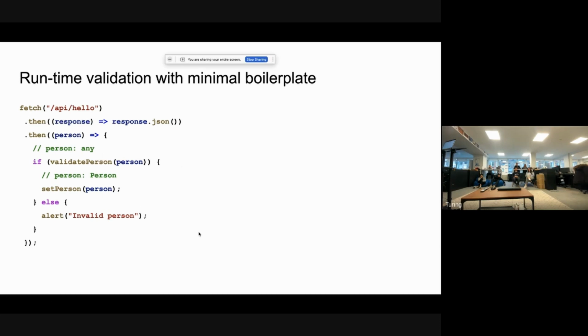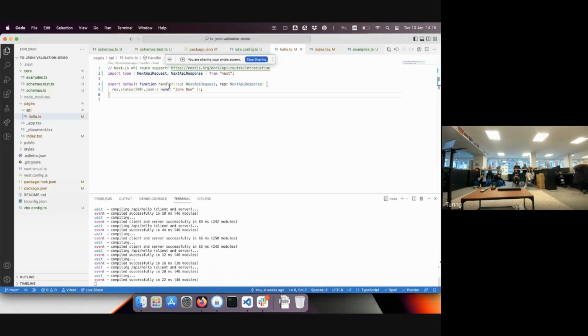And I'm just going to run it quick. So this is how it looks when everything is working correctly. It just prints the name. Now let's see what happens if my API is in French for some reason. So it doesn't return name, it returns nom.